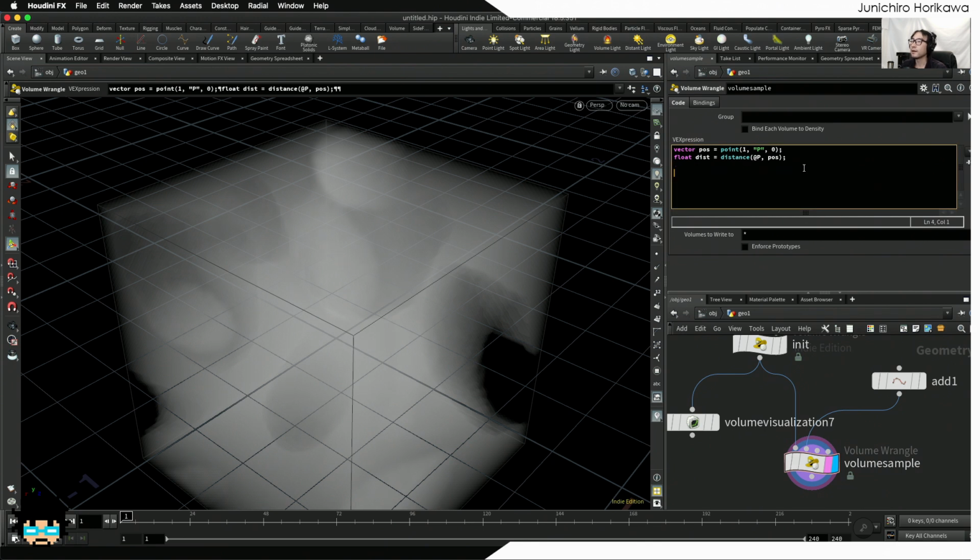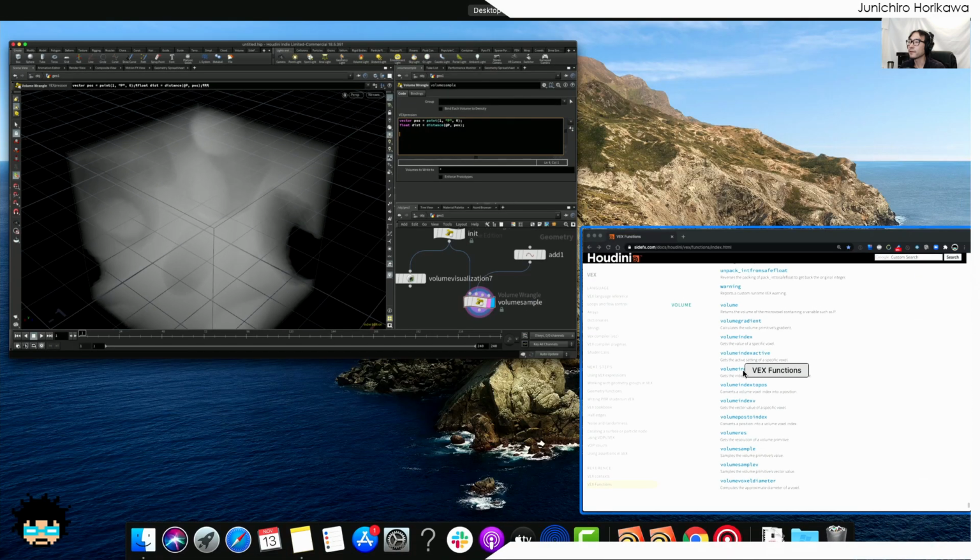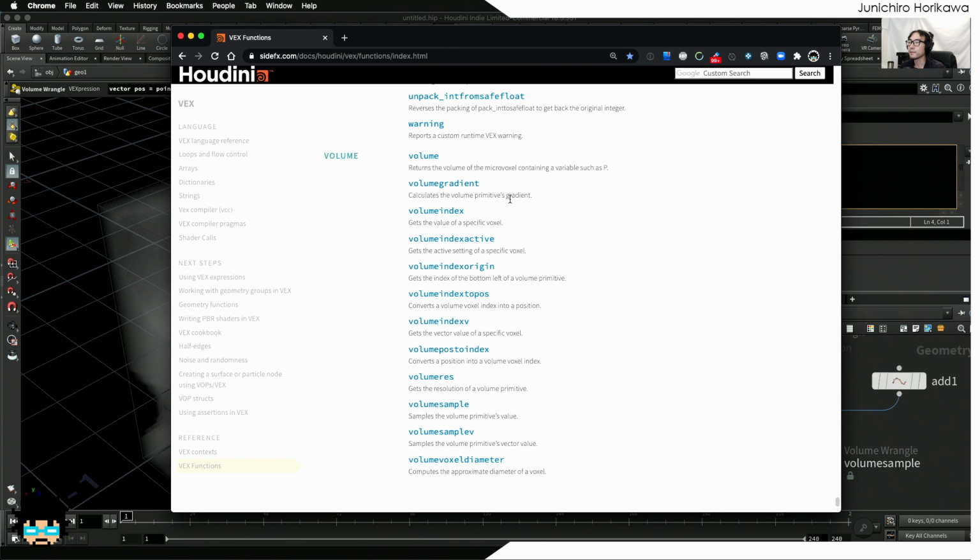Okay, now what I want to do is to first retrieve the density value, or maybe what I want to do is to sample a density value from specific positions, right? And to do that, there is a specific function called volumesample.